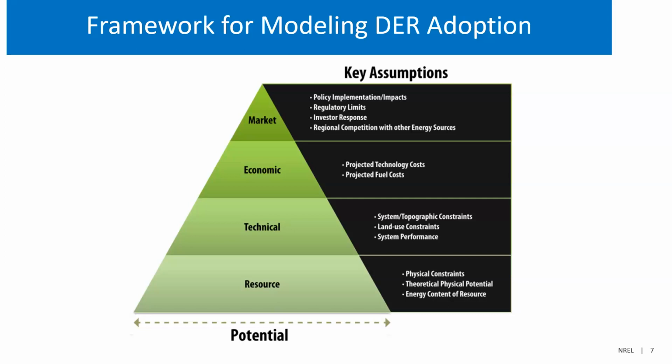If nothing is considered, just technically, how much would it be possible? Then we move into the important piece of economics. So thinking about the technology costs, how much install costs and maintenance costs for installing rooftop PV come through. What rate tariff am I in? What are the incentives that I am eligible for from the utility side, from the ITC, from the federal side, from the state side as well? How does that play a role in my payback periods, my bill savings that I might get?